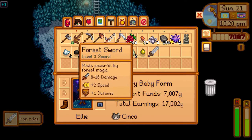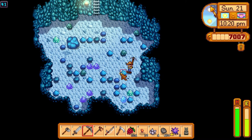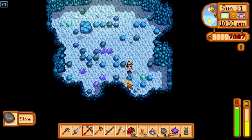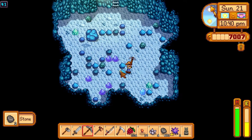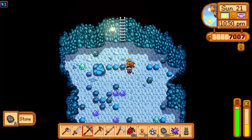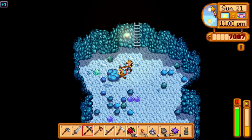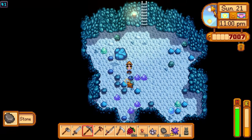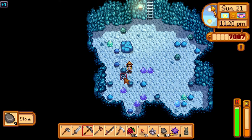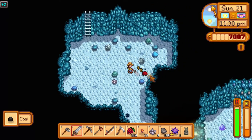Ooh! I'll take it. I don't think I've ever gotten this sword before. I want to test it out. Oh yeah, we're upgrading our pick tomorrow. Just a wee bit ridiculous. I just want to test out the sword once. Yeah, please, give me a mercy bat. There it is. Not bad. It's a bit slow.